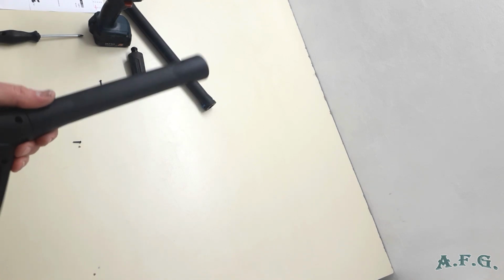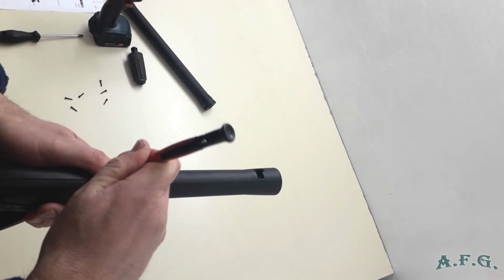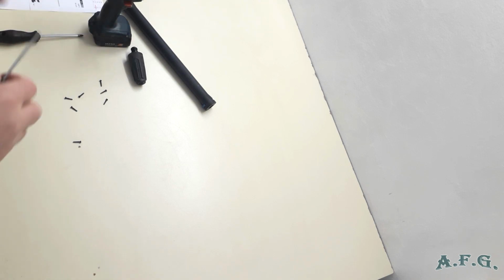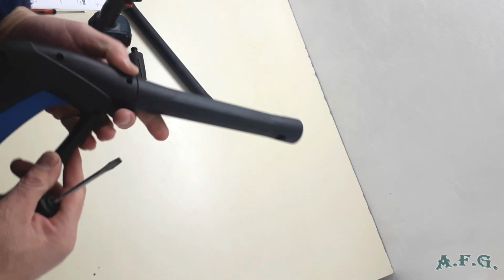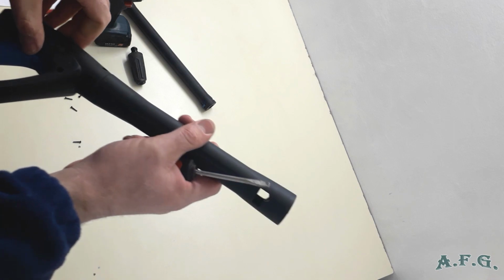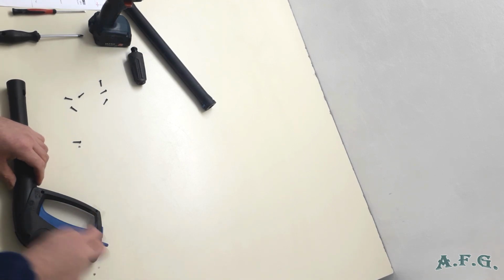So we have done it, and now you should just split apart these two parts. Hopefully I will be able to do it. Help yourself with a flat screwdriver or something. As you can see, it goes. Do it slowly. Make sure that you don't damage anything. That's it.